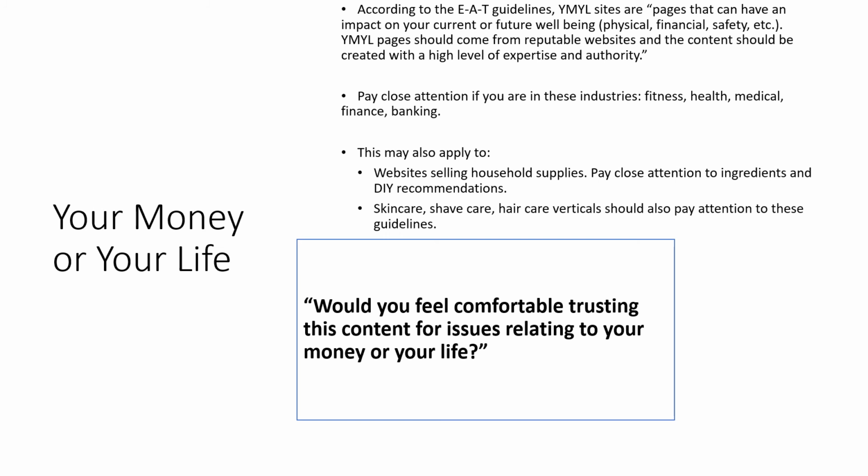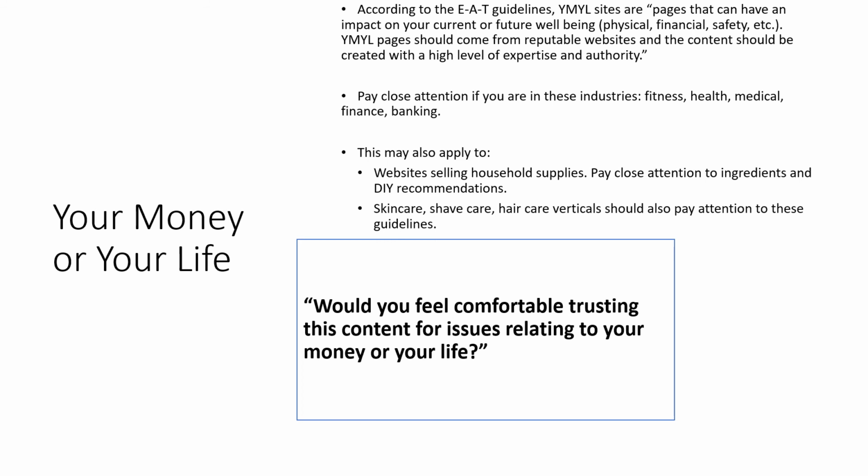So pay attention if you're in the fitness, health, medical, finance, or banking industry. Pay close attention to these. A couple of examples: beyond just fitness and health, obviously you're going to have an impact on someone's current or future well-being, as Google says.